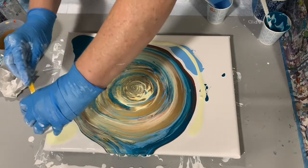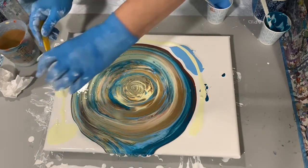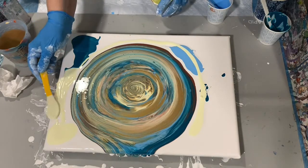I really do like that really pale yellow color. That is one of my favorite colors there.